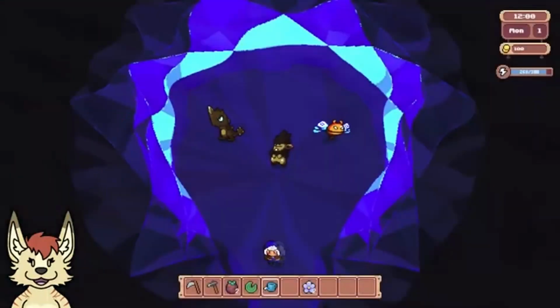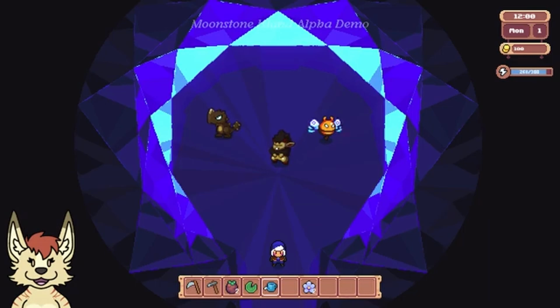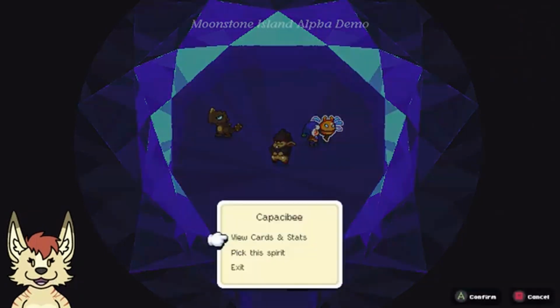Okay, press start to view journal. Ooh, what? These are all adorable. Alright, so we got a bee, we got a lamb, and we have a dinosaur. You know we're going to choose the dinosaur, but let's check out these other two first.